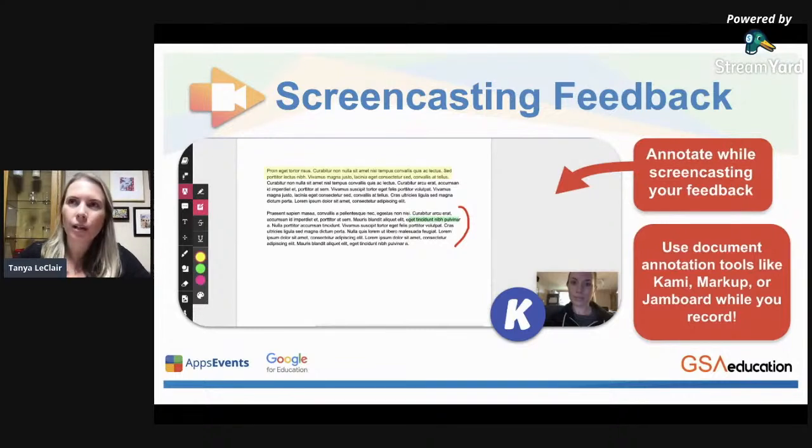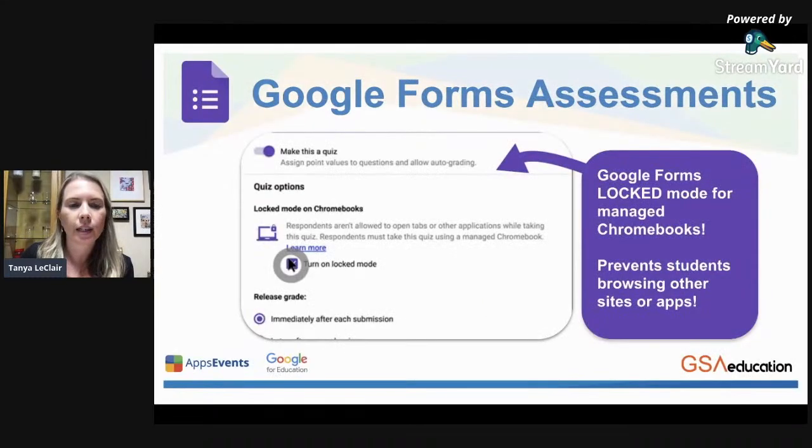Also, another thing I like about screencast too is students can replay what you're saying. If you give them a screencast video, and you're making it personal for them, maybe they want to replay what you're saying, maybe they want to watch it more than one time. It really does allow them to take their time and absorb what you're saying and go back to it later on if they need to. So that's another thing I really like screencasting for. So let's go to the next one.